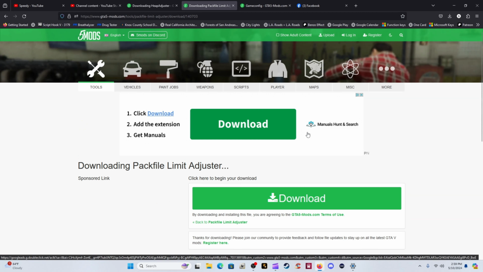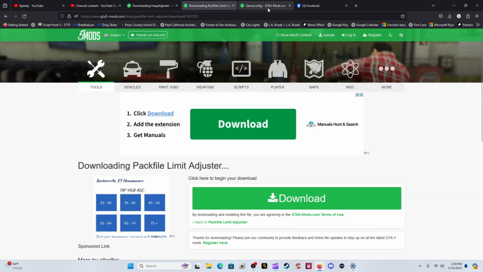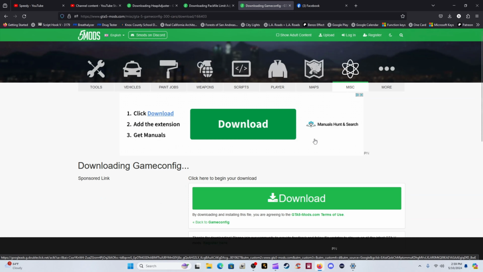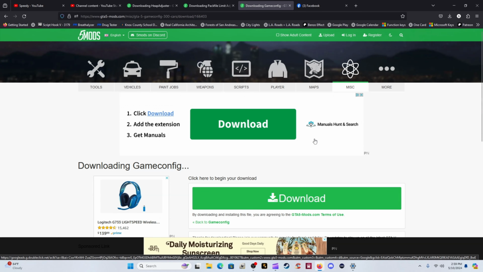Then on your last download link, click on the Game Config version 32.5 download. Once you're done downloading everything, drag everything out to your desktop.